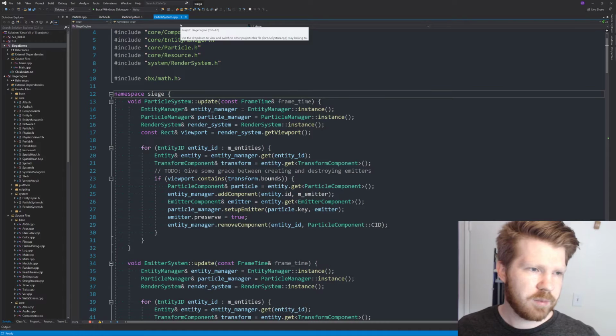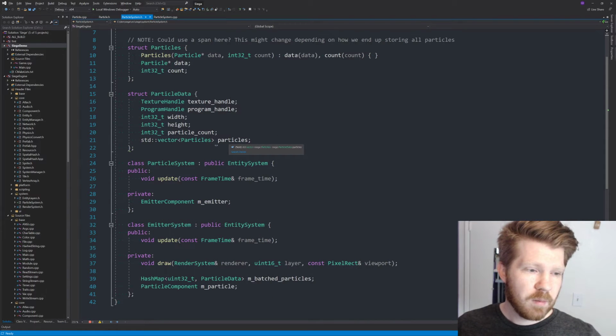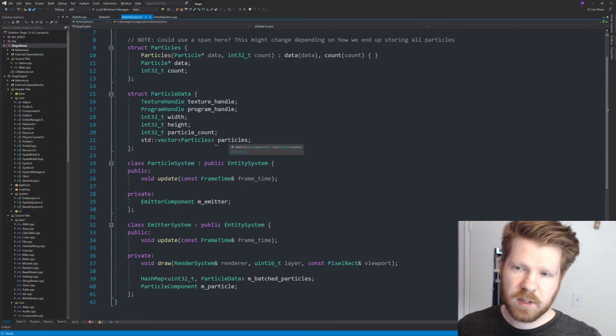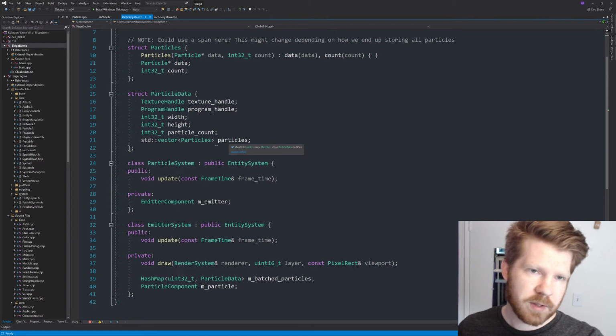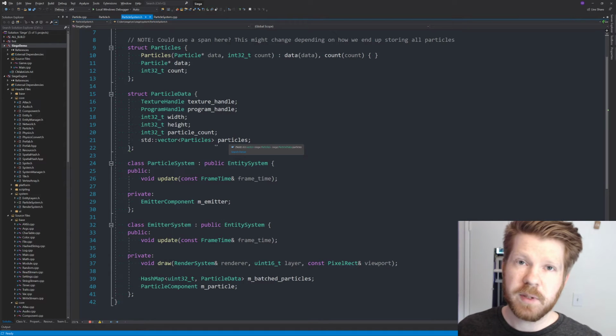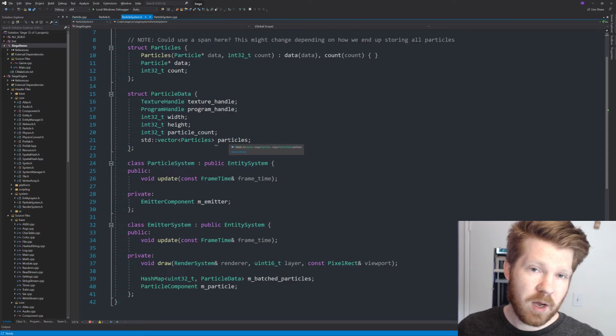Over here, I should probably go to the header. We have the particle system and the emitter system. The way this is working is that we have this idea of a particle component that represents a particle emitter but is not currently active. So this would be something like a torch that's halfway across the world; it doesn't need to be emitting particles. Instead of containing all that state data for emitting particles, it'll just sit there and say, hey, I'm a torch emitter, so whenever I come onto screen, I will become an emitter and have all of that data.